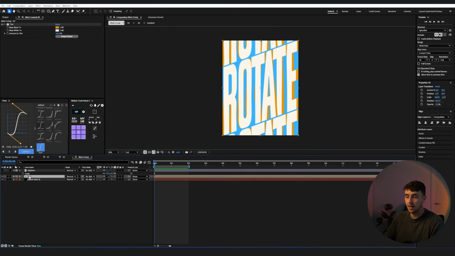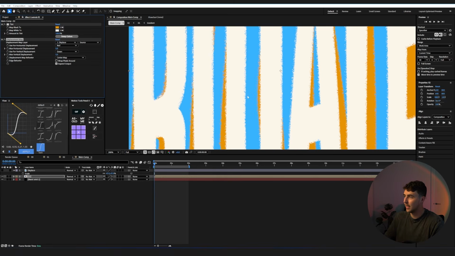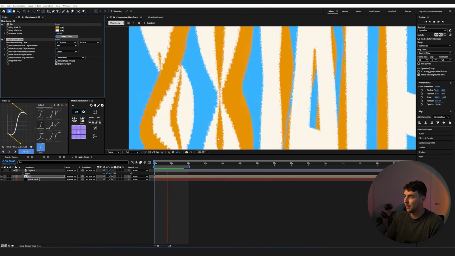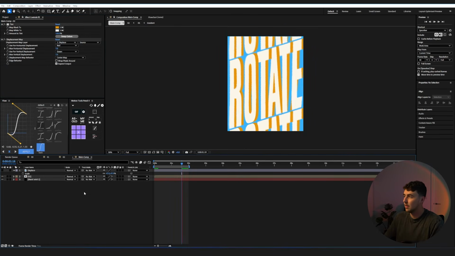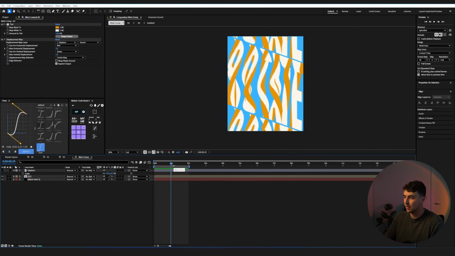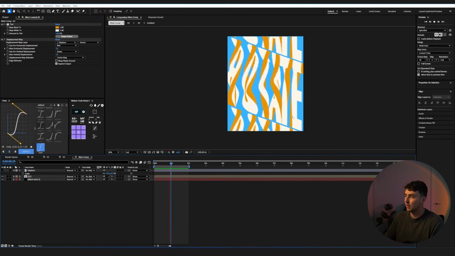So on this main composition, our 02 comp, we're going to add in a displacement map, and we're going to map it to that displace. And as you can see, we're getting that nice gritty kind of feel. You can play around with these settings. I'm going to do something like 7 and 7. And yeah, that's looking really good. And like that, let's load this out. Right, that's already looking really good.